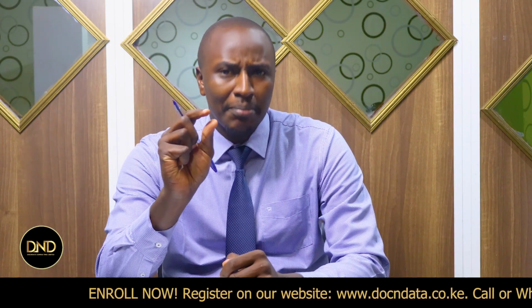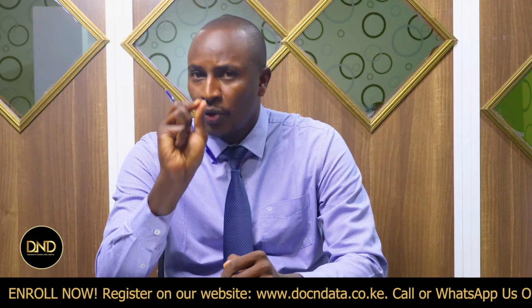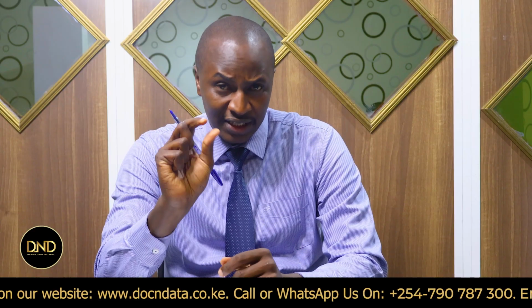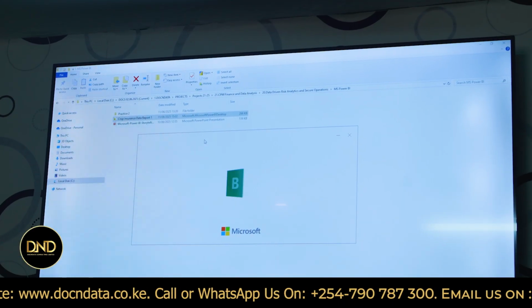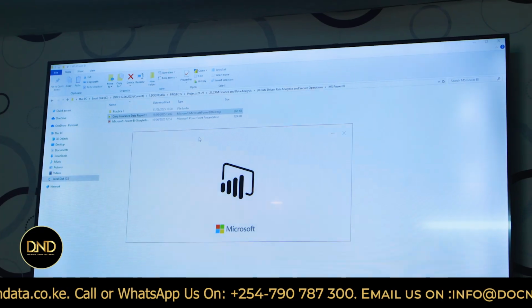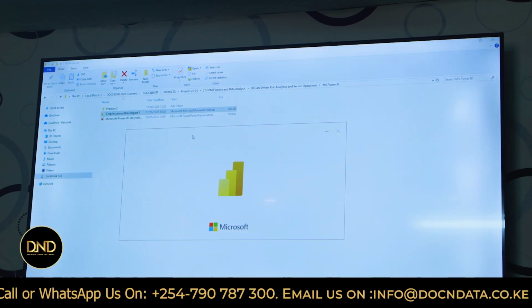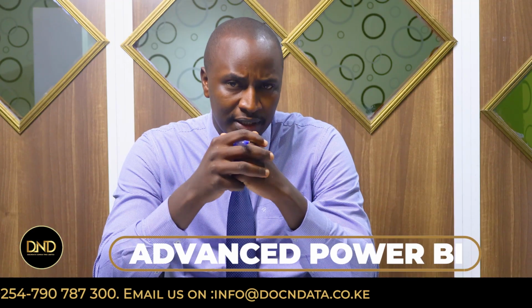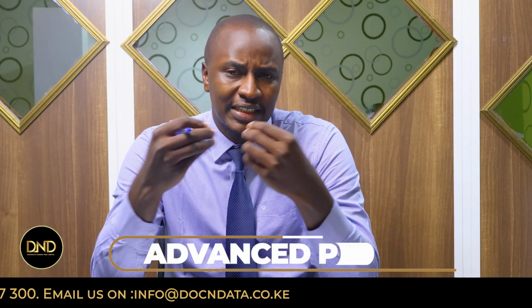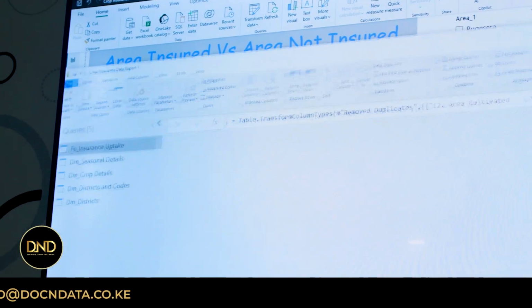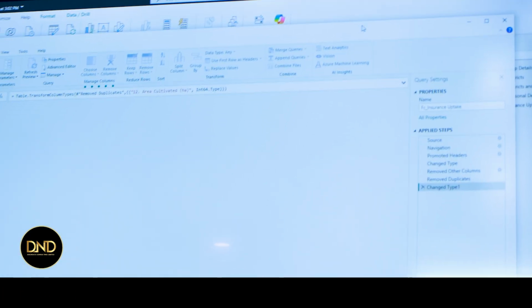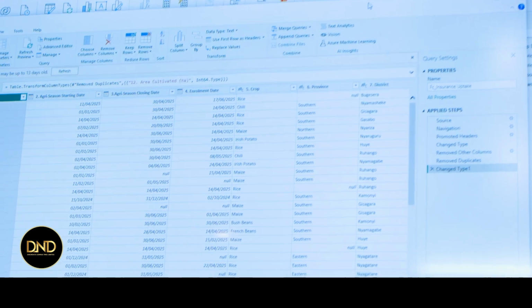Now, there is a number of notable areas that we are going to cover in this amazing program that is Advanced Power BI. Now, away from just connecting to the various data sources that are there, we are going to look at the step-by-step ways of cleaning data. You know, we term it as transforming data using the Power Query editor. That is the inbuilt Power Query editor.